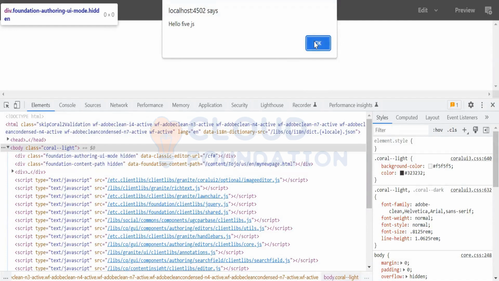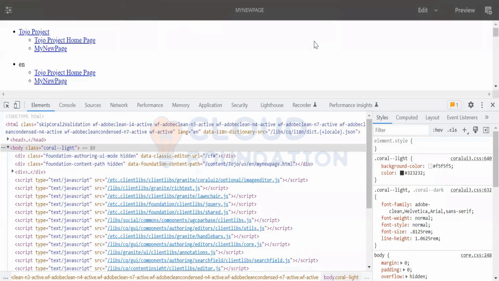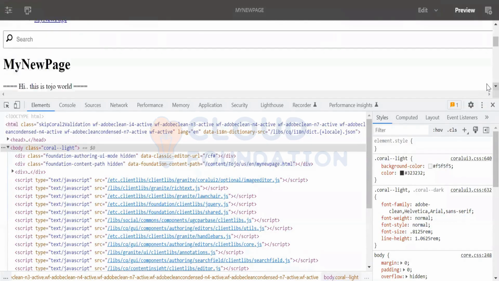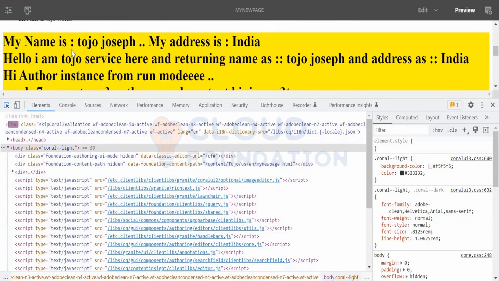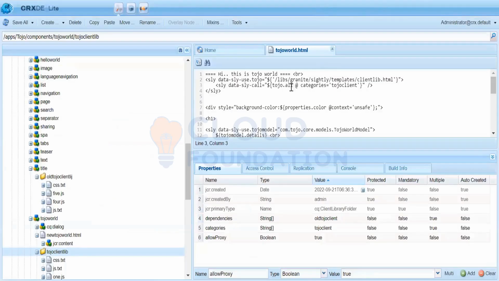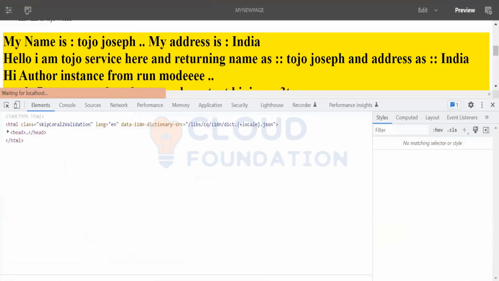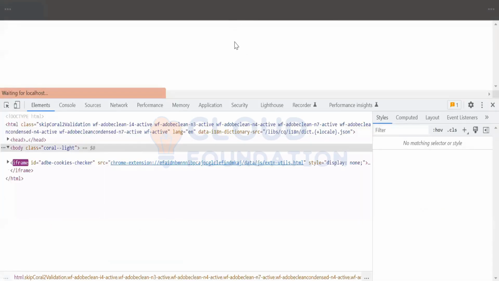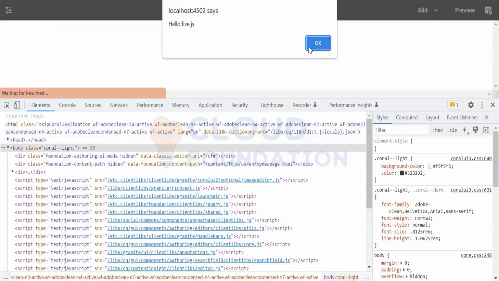And if you see how they are loading, it will be loading not with /apps but with the /etc.clientlibs path. You see /etc.clientlibs main. The CSS is not effective because we are only loading JS here. If I load this here, you will see that the CSS also needs to be supported. I think that is what's loading with the app hierarchy.